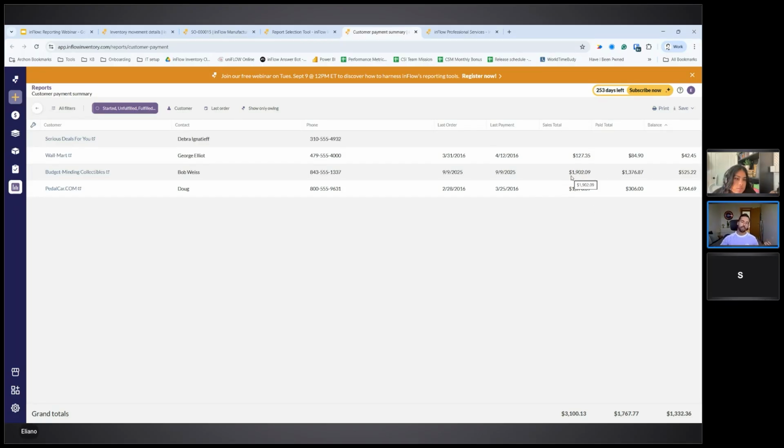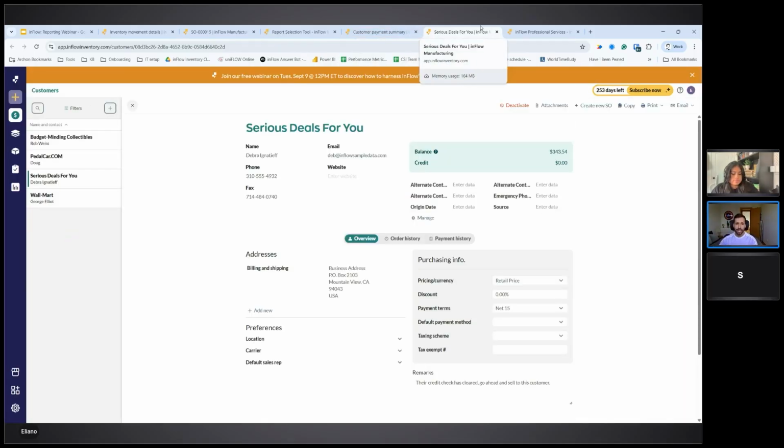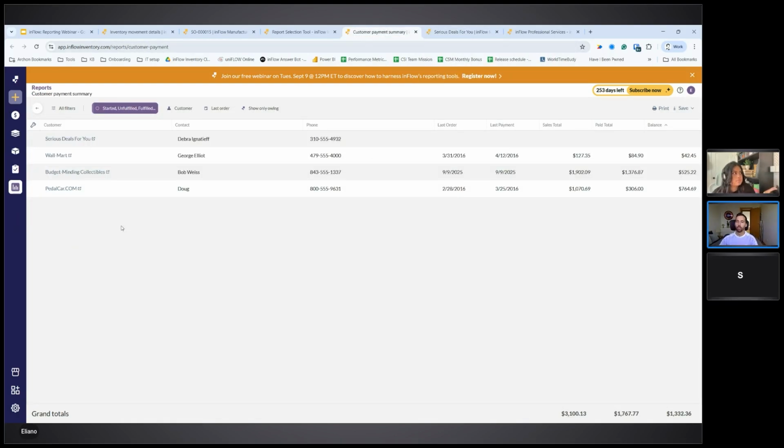So this is pretty much the information you're going to see. The customer, if you click, you always see within inFlow this small box with an arrow pointing up. This might have a proper name. Every time you click there, you're taken, like Laia and Star were mentioning on the report, to that specific section, product, customer, etc. So it's a hyperlink, pretty much, and you're going to be able to have quick access to it.